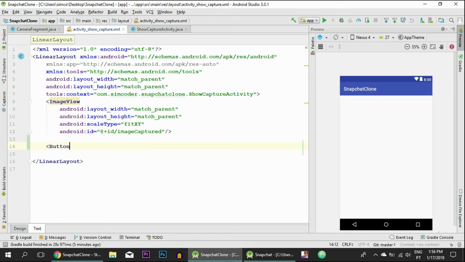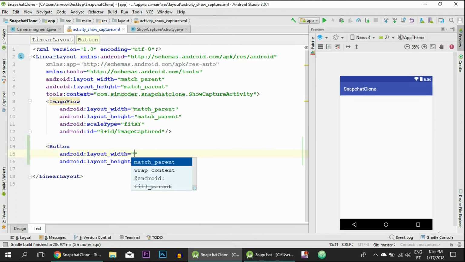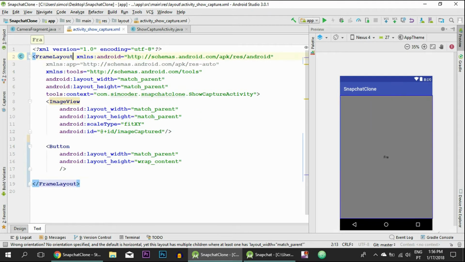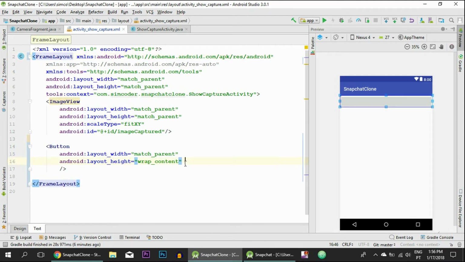So, button, let's create that, match parent and wrap content. This is in a linear layout, so I'm going to change that into a frame layout so that we can overlay items.